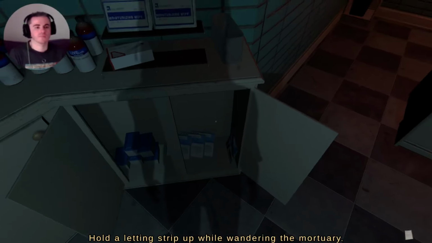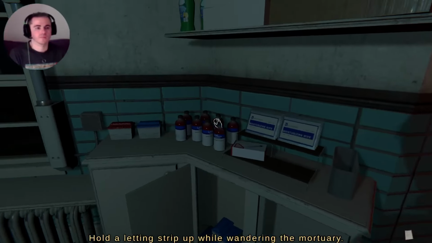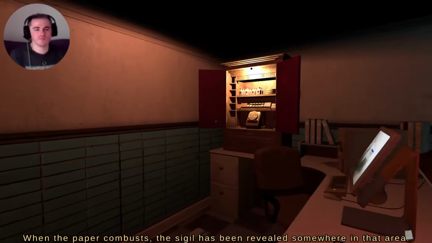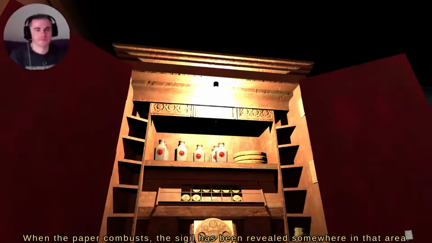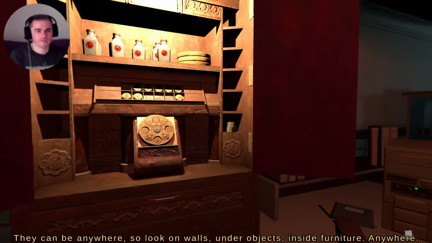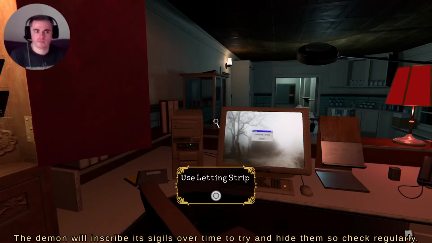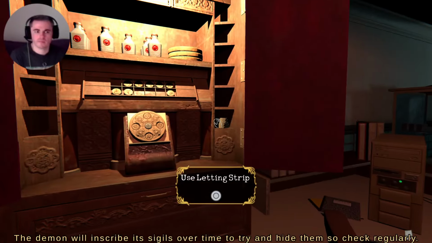Hold a letting strip up while wandering the mortuary. If it begins to smolder and burn, you're close. When the paper combusts, the sigil has been revealed somewhere in that area. They can be anywhere. So look on walls, under objects, inside furniture. Anywhere. The demon will inscribe its sigils over time to try and hide them.